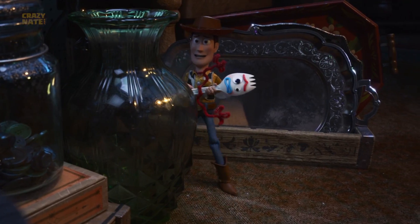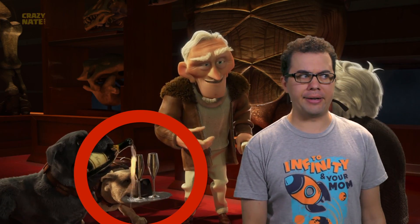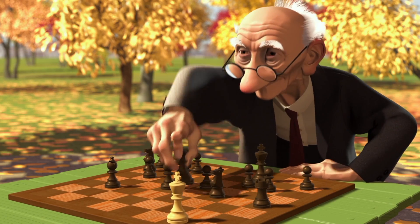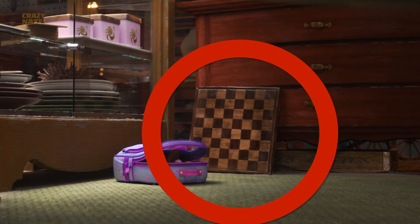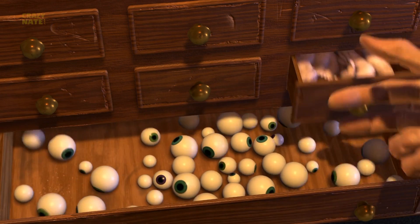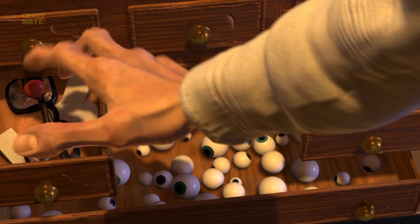And that serving tray behind Woody is the same tray that a dog used to serve Carl champagne — or wine. Probably my favorite Pixar short of all time is Geri's Game. I was pretty happy to see it made it into the antique shop. We can see his chess board leaning against the dresser behind Bonnie's bag. Some of the chess pieces from the short made it into Toy Story 2, and we can see them again in a little bowl on the table in Toy Story 4.